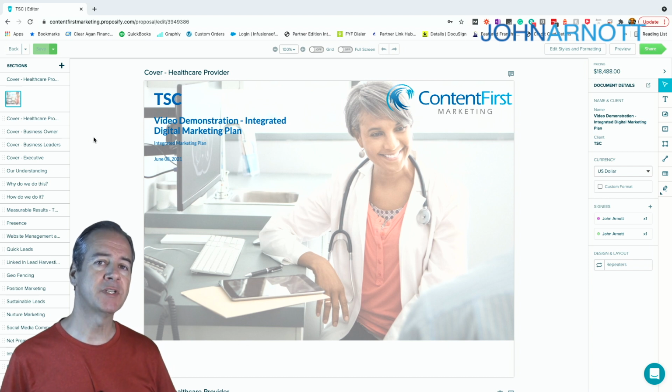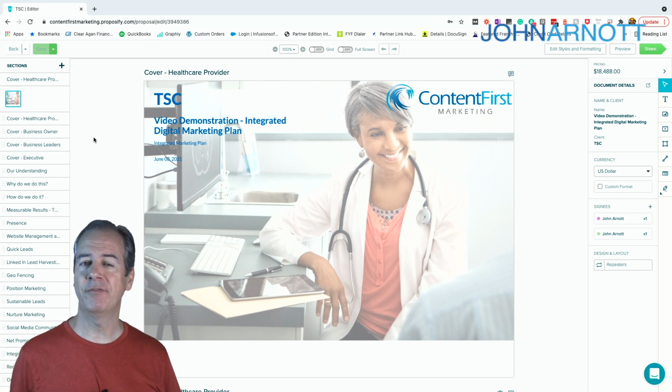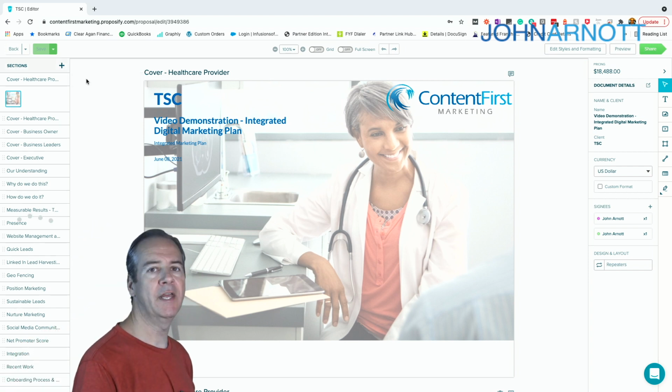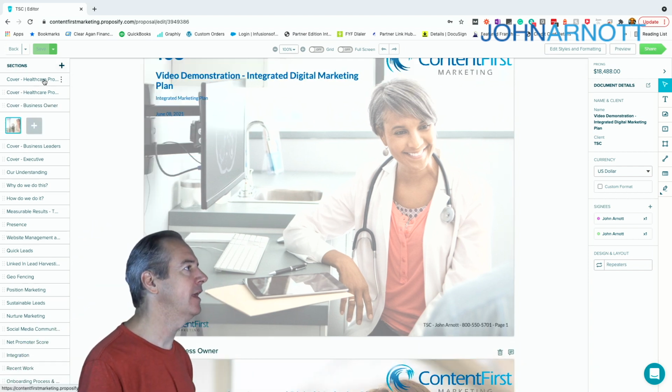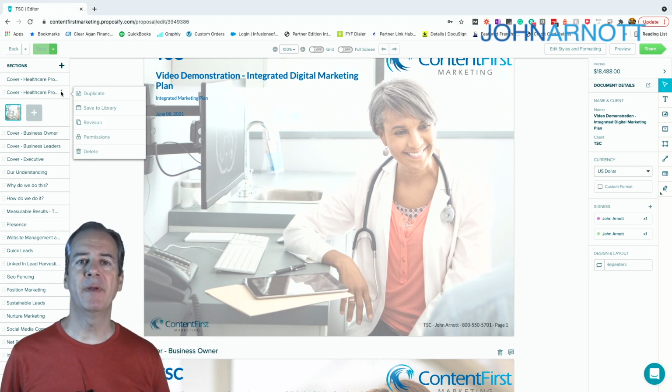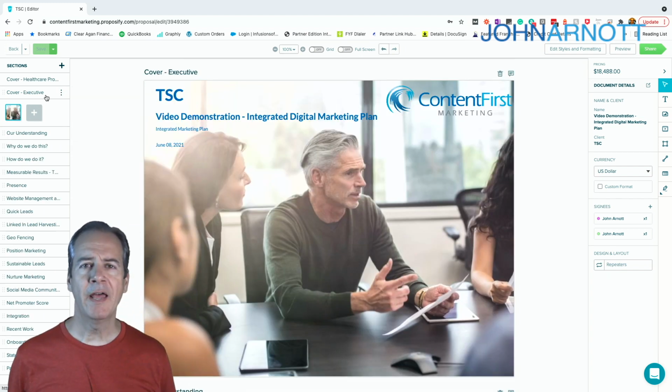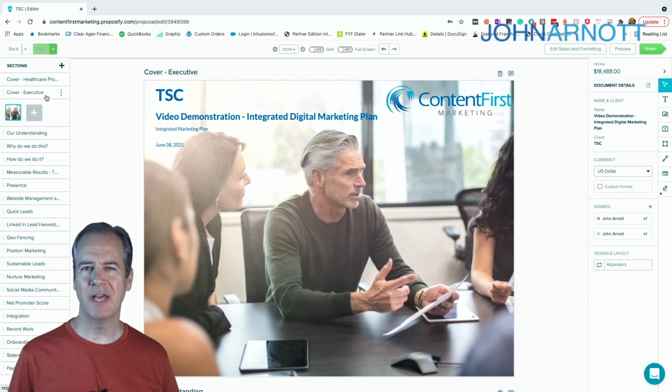I'm going to choose the template that's right for me. Since my target client is myself, I'm probably going to look for one that is a male around my age doing some sort of interaction with a group. So I'm going to hide the healthcare template because I don't need that. And then the supplemental cover pages within this template, I just remove them completely. And I found this cover called Executive. I'll use that one.